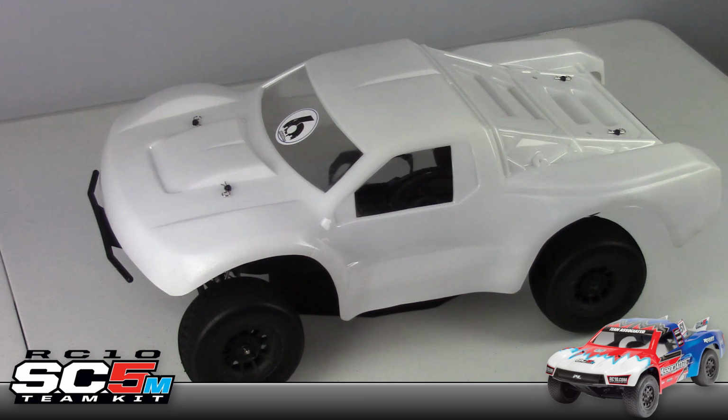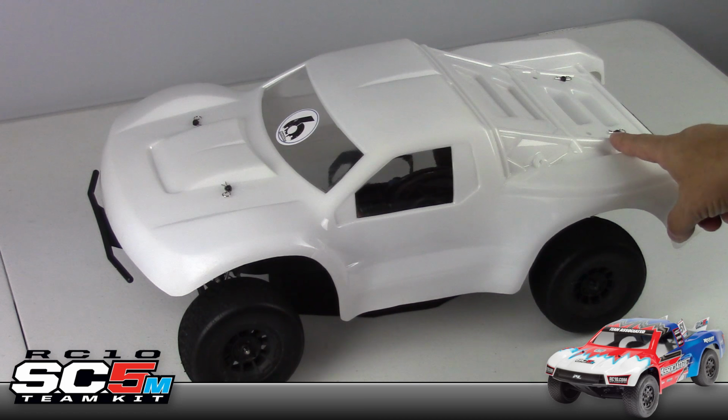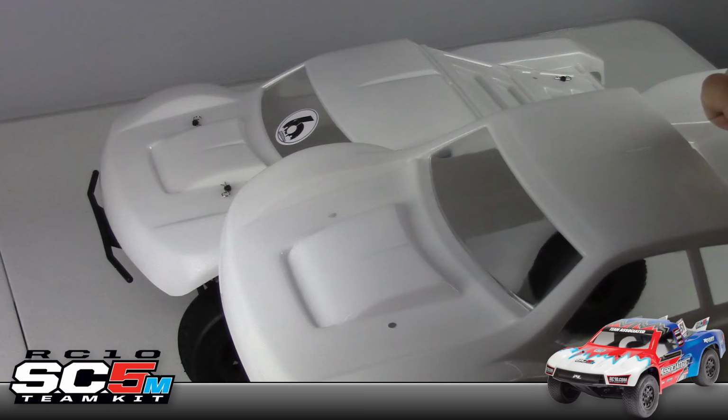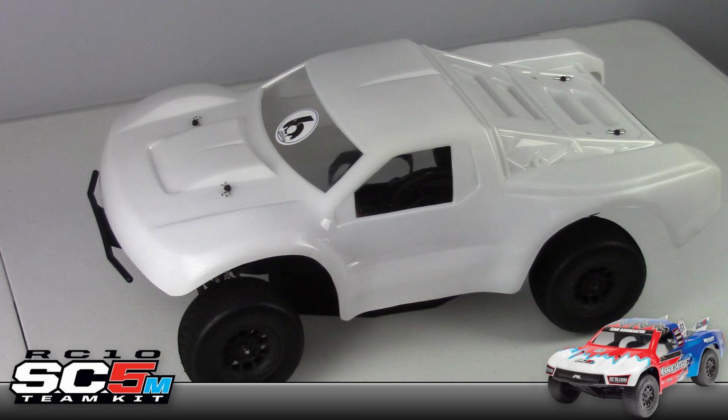Okay, here's my SC5M, and as you can see, I actually have the J Concepts Illusion High Flow body. This body actually came off of my original SC10. You can see it has the original SC10 holes in here, and then I put new holes for the SC5M. I actually went out and I bought the new HF. This is the new High Flow version 2, and you see it's a little bit more square, and it's already pre-marked for the actual SC5M body holes and stuff like that. But I just really liked the contours of the original High Flow, the original Illusion body, so I decided to just go ahead and stick with that body for now.